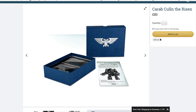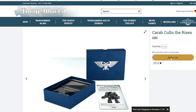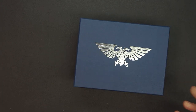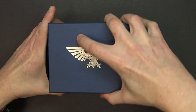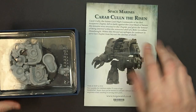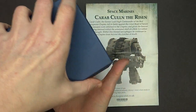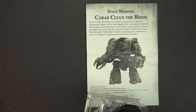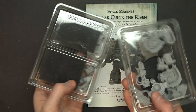It comes in a nice little collector's box — the blue box, so to speak — with the Aquila on it and the instruction box. Let's add it to cart and get cracking. And boom, it's at my door just like that. Here it is in the cool little blue collector's box, kind of like the opposite of the Horus Heresy series. This is for 40K of course — instruction manual, double clan pack of awesomeness, and a little how-to-work-with-resin guide.